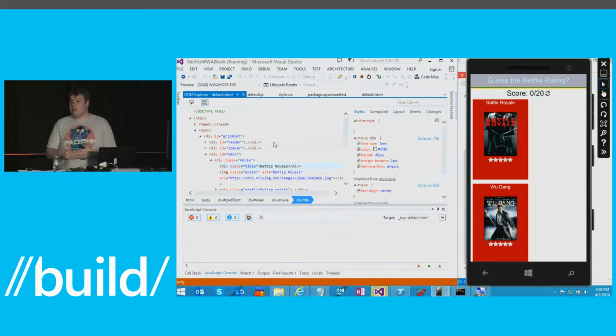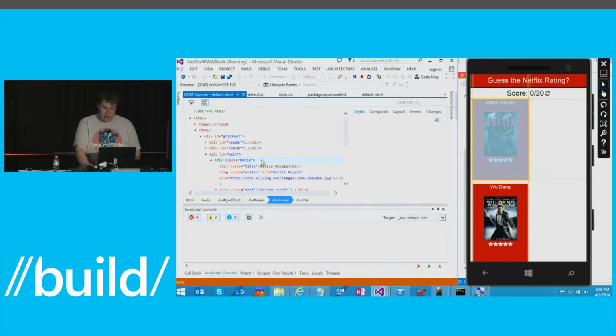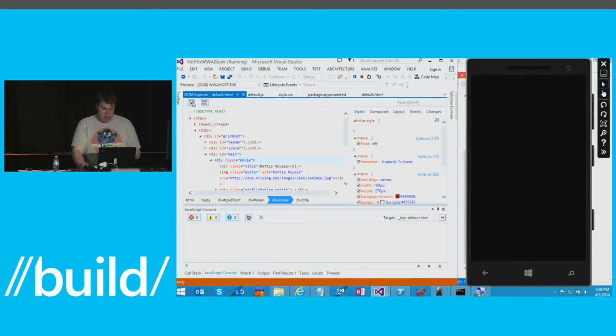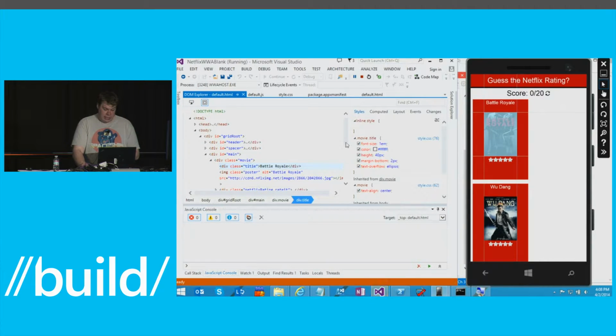Just like you'd expect if you're debugging a normal website, across the emulator and on your phone, you just use your thumb, which is not going to be as accurate as a click, but it'll work. So you can select the element. In this case, I'm looking at the movie element, and I can see all the styles that have been traced across it. I can also do very obvious things, like say the awesome text here is just too small. One of the things I can do is use these tools to tweak it.